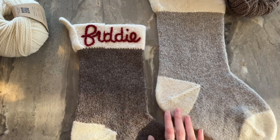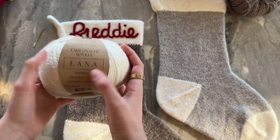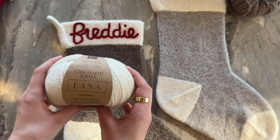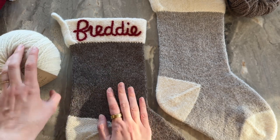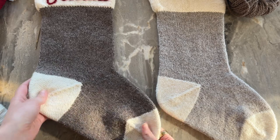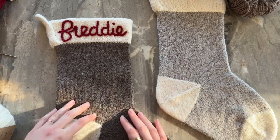So as I mentioned, this stocking is knit in Originally Lovely Lana yarn, which is a Highland wool yarn. This is the perfect yarn for this stocking because it can be felted, but it's still soft and nice to work with. So the reason that we felt this stocking, like I mentioned, is just to give it a little bit of structure and support. We're not over felting or really doing it to change the size or shrink the size of the stocking.